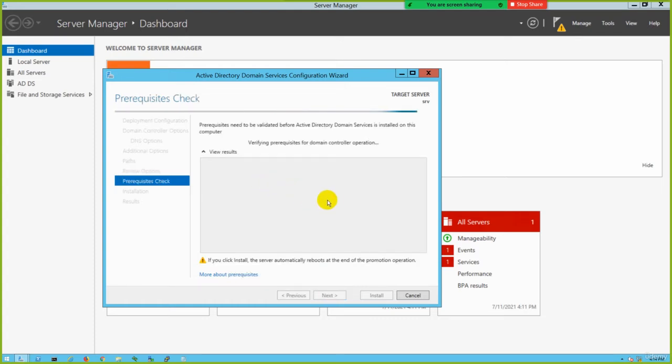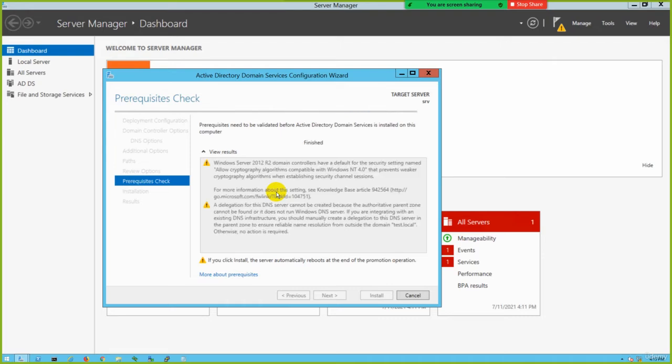Now they will check the prerequisites. Sometimes they can give you an error. Maybe you did not put a password on your administrator, so then you cannot install Active Directory. First you need to configure a password, and there are a few other prerequisites. Keep in mind this is not your job, because we want to do it from scratch. This is a system admin's job. They will give you everything ready-made, so don't worry if you don't know what is a domain controller and what is DNS and all these things. You will get all these ready-made in the real world, by the way.